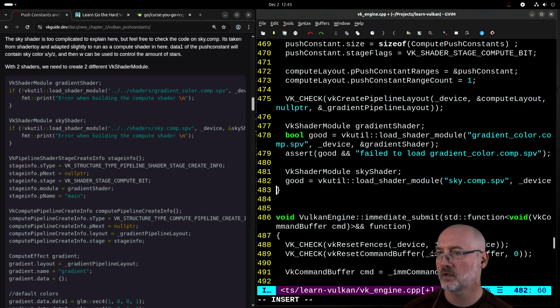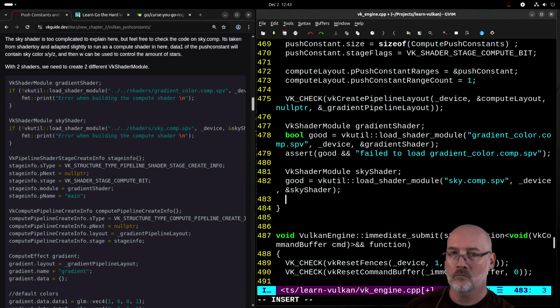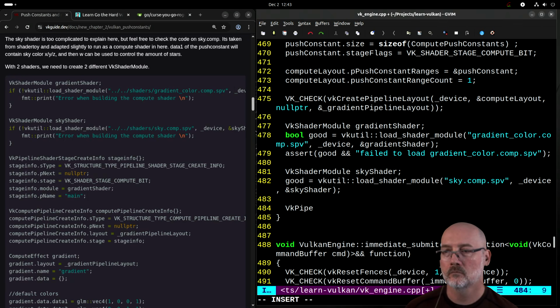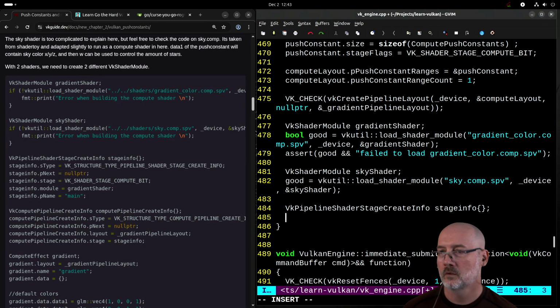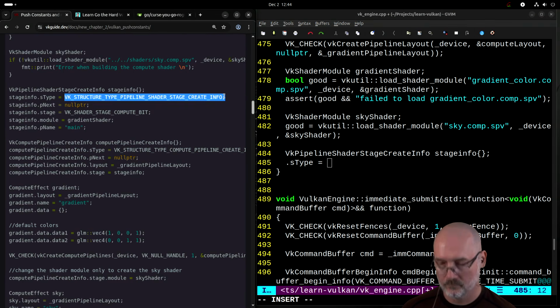And same thing, device and sky shader. I'm just gonna copy paste that so I don't mess it up.